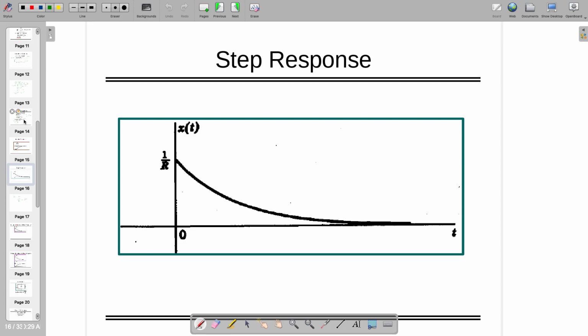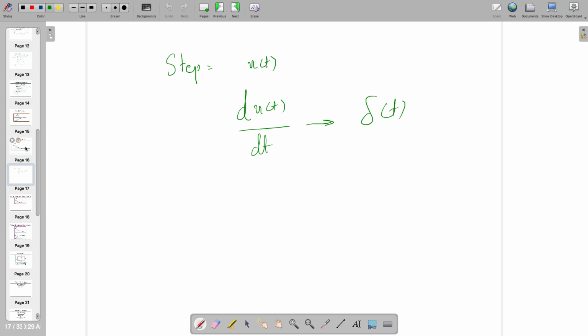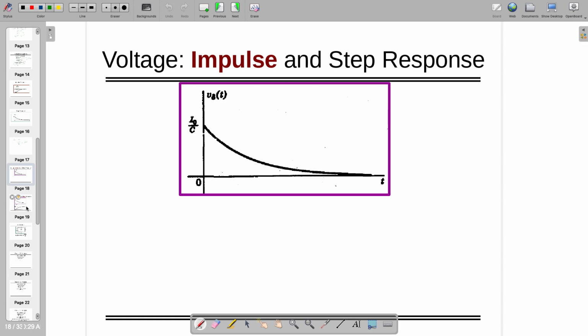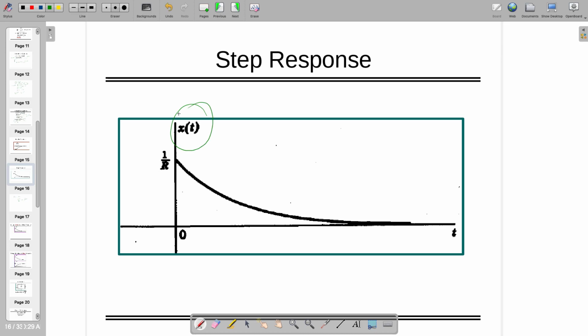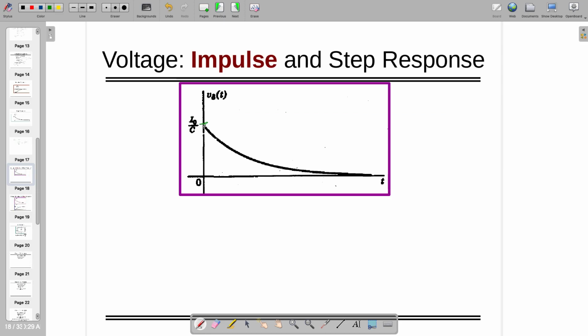Right? If you have some difficulty, I'll solve some of the questions, then you will understand, maybe. This is just for starting, right? But if it is voltage, look, till now whatever we were drawing here, these are the currents, x of t, i of t, all these are the impulse and step response for current. But for the case of voltage, it's going from i0 divided by C and going down.